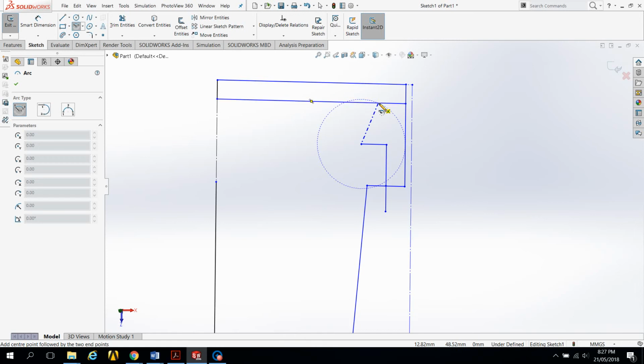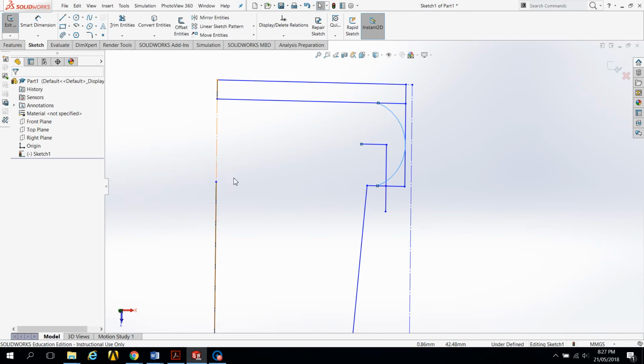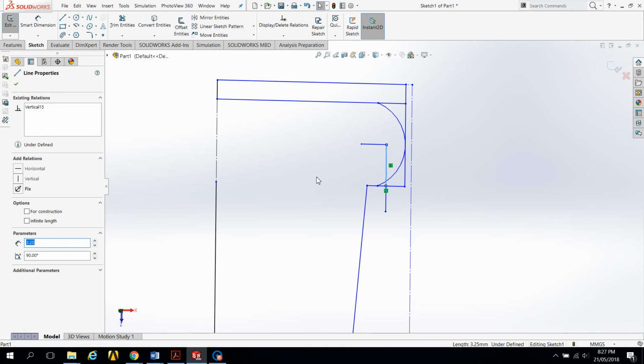Okay, now yeah, this one is more suitable. This arc is going to be more suitable. I made it 2 instead of 4, but now I have to remove it anyway.